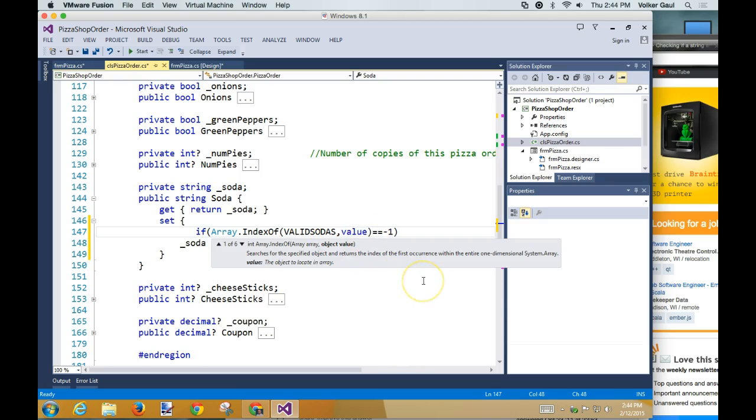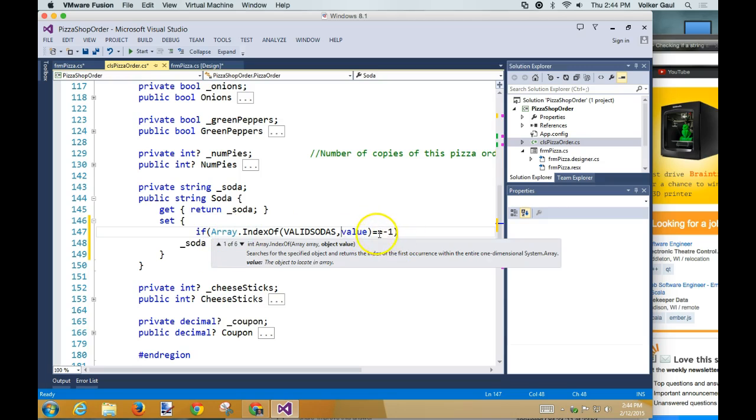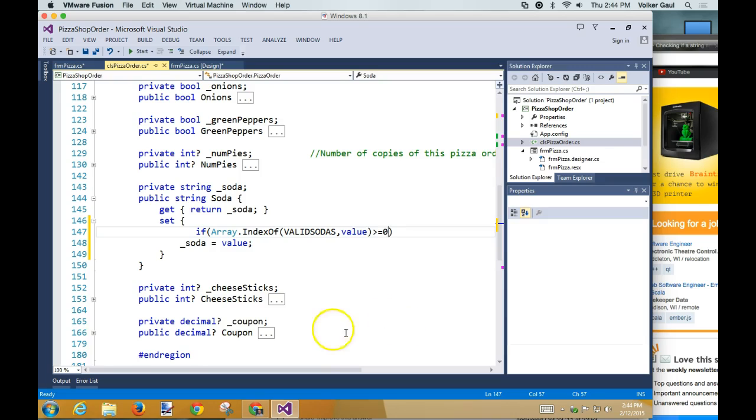If that equals -1, because that's what this says. If it's greater than -1, that means I found it. I want to know if it's missing. No, I want to know if I found it. So let's go back. Let's use their example. And actually, I think I prefer this. If it's greater than or equal to 0, that means I found it.